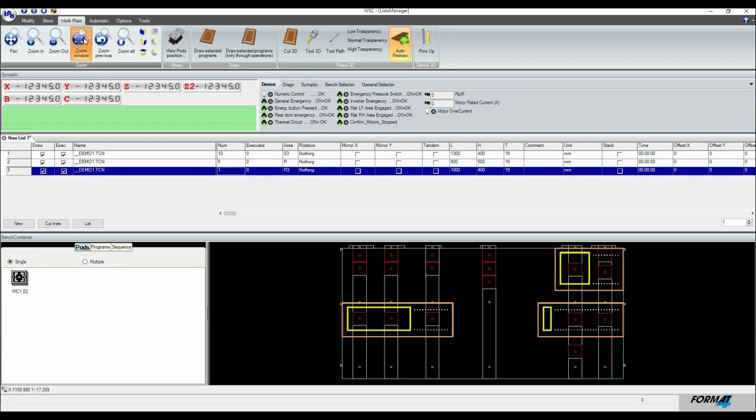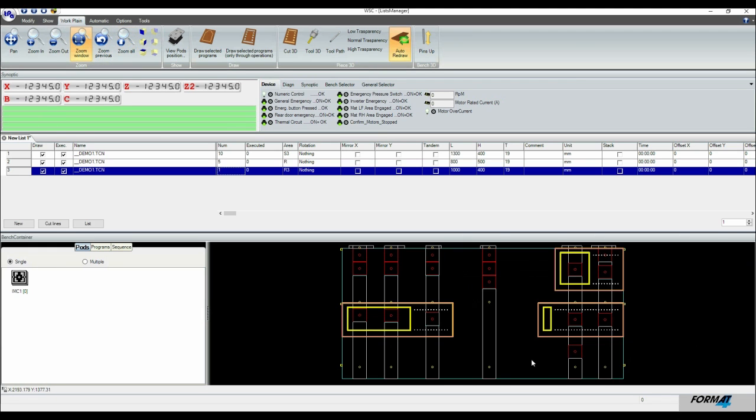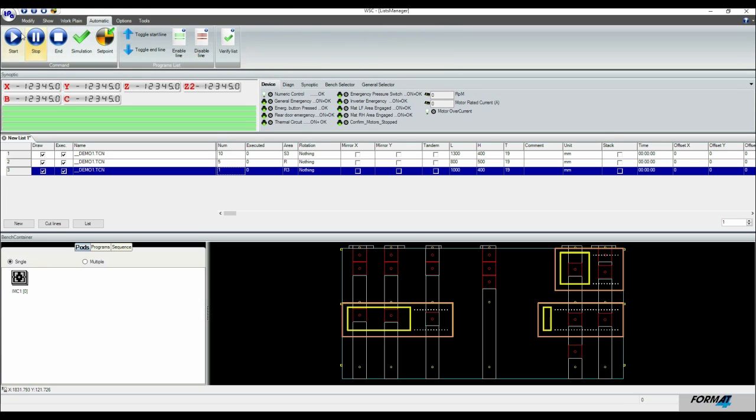Here there are some functions that can help you to focus on one specific part to make more precise the position of the pod, and back to the previous view. Now the operator just to run the list, and all of this piece will be executed in a safe way on the machine.